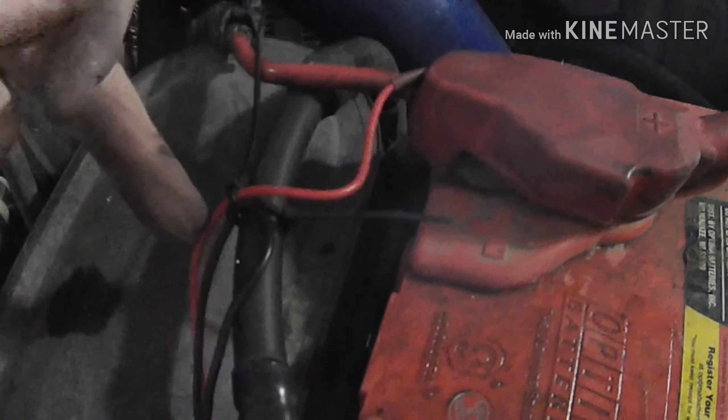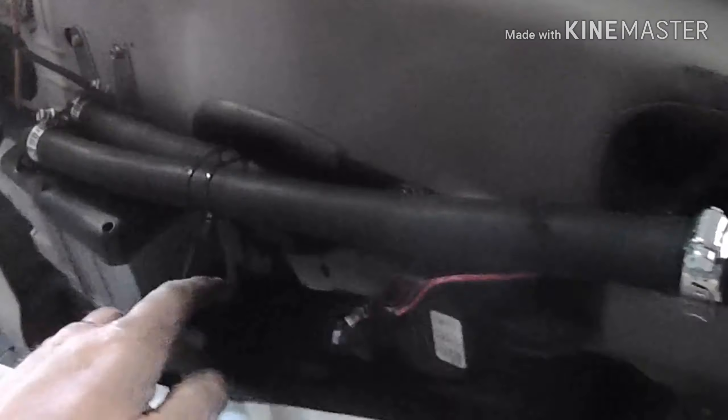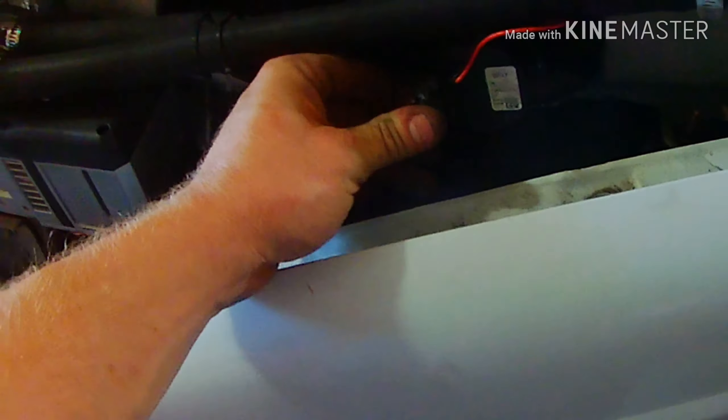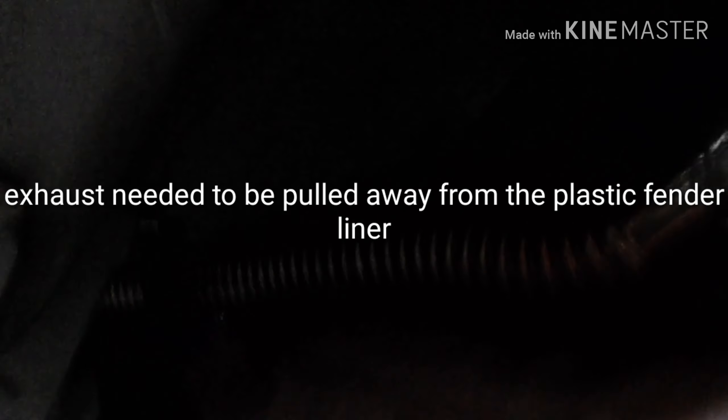The two thicker wires are positive and negative for the battery — those are the ones with the relay and a fuse. I left those a little long — the fuse is easily accessible, and the relays are tucked down in here because of the wiring harness distance to the pump. We're going to see if we can fit the fender on. I also had to do a little modification on the exhaust — it was a little too close to some plastic and started to burn it, so I plasma cut a hole in the side of the sheet metal and put a band clamp around that to pull it up tight.